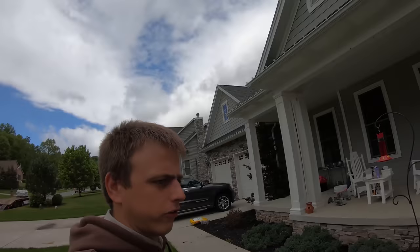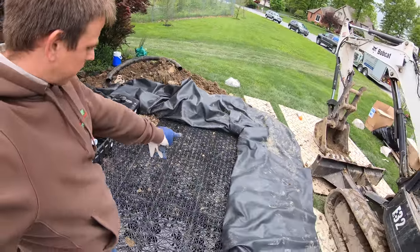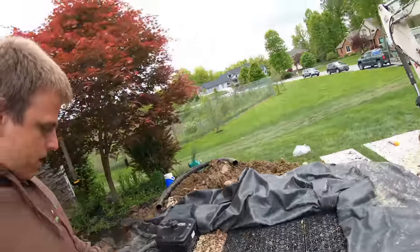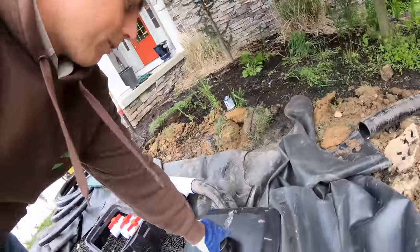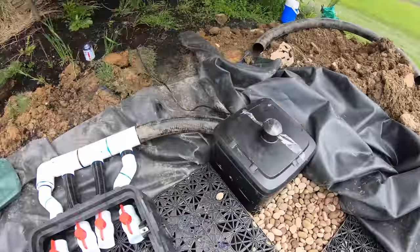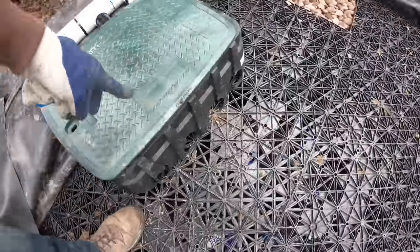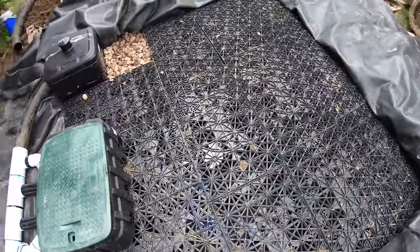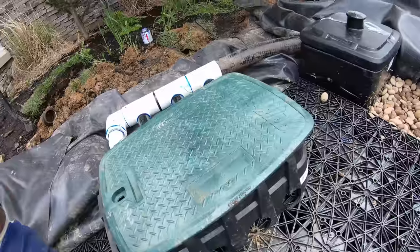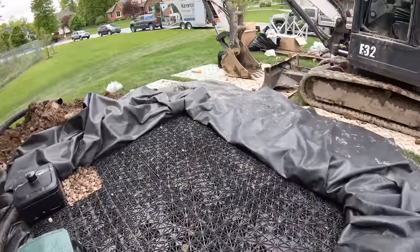We just had our lunch break and we're getting back to it. We have all our plumbing in place. This is what it looks like before we put any rock into this fountain. See right there is the vault where the pump gets installed. This is all our aqua blocks, which creates that void space under the whole system — you can see there's void space down there. This whole thing fills up with water and it's structural. We can put our borders on top of this. Our pump is right down in there, and you can see that our autofill is down there too. This is a quick connect for the pump so you can easily disconnect it and pull the pump out. Then it runs out into this manifold, into these ball valves where we control the flow for each hole. That gets covered up with the lid and the plumbing continues out to each boulder. When we're done, the gravel will be six inches deep here and cover both lids. All you need to do to access these ball valves is just brush the gravel off.